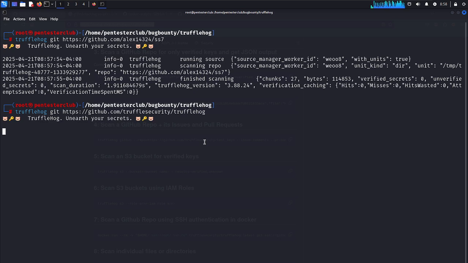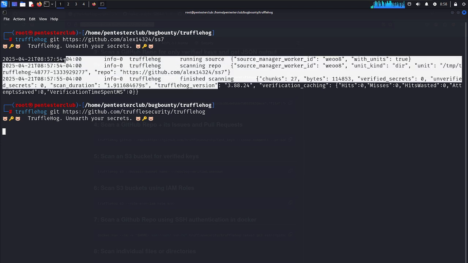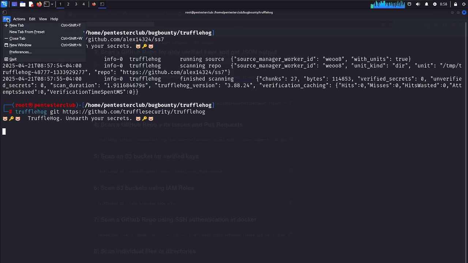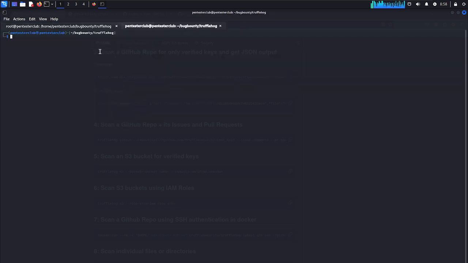Now we would like to look here. So it will generate now, and if anything is valid, that will be printed in color format. And if it prints in white, you cannot get valid results. We would like to wait and see. So it may take a little bit of time to extract the leaked credentials or other things.